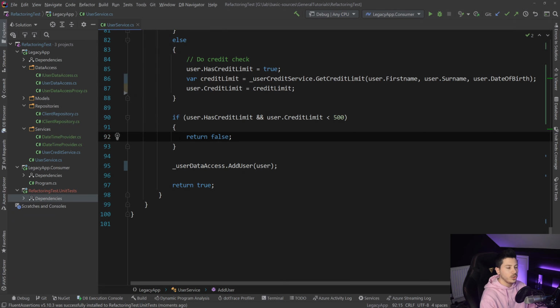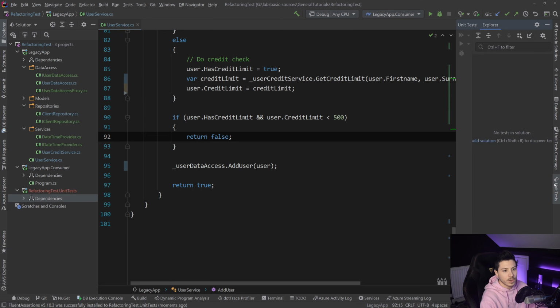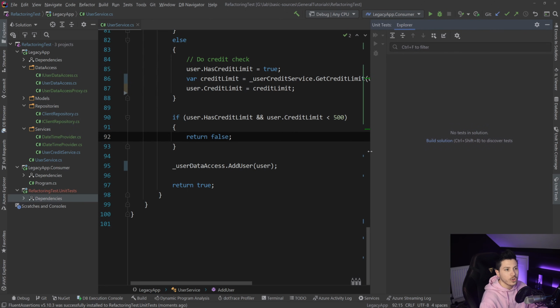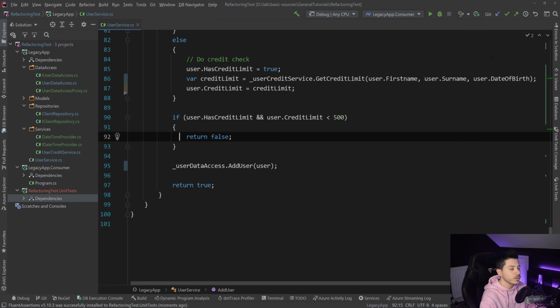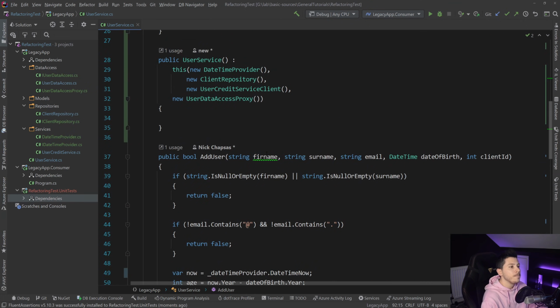The other thing I like doing when I have unit tests is Rider has this panel here with the unit tests, which now they have made my font so big so you can see it. Looks huge, but once we have tests, every time I save, it will automatically run those tests and tell me whether I broke something or not. So I'm going to show you how this works in a second.